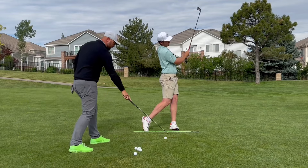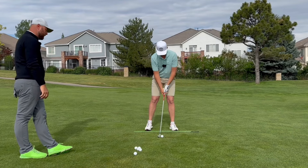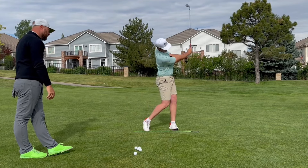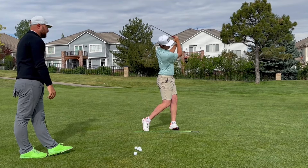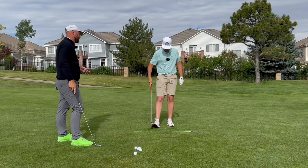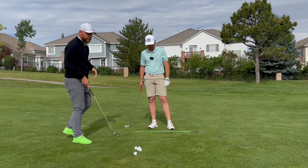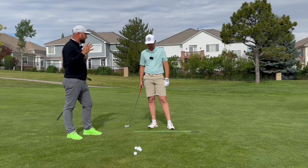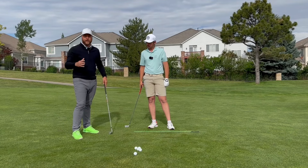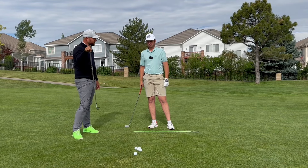Okay, let's do that again — maintain that hip flexion even longer throughout the hit. Just stay dropped. This won't necessarily look like a tour golf swing because we're missing the energy in the upper spiral to pull you into finish. That right there is proper side bend, where we don't have this substantial shoot out of the pelvis causing the L-spine to get into that substantial side bend — that's where we get bad health problems. The look of what people think side bend really is: you can have all that, but it's the appropriate amount high up into the spine. Maintain your hip flexion — it looks like side bend, but it's not. It's hip flexion, not side bend.